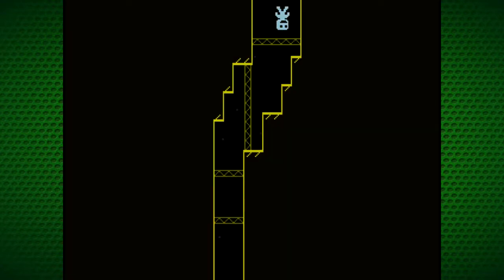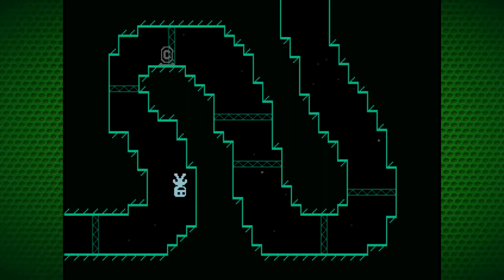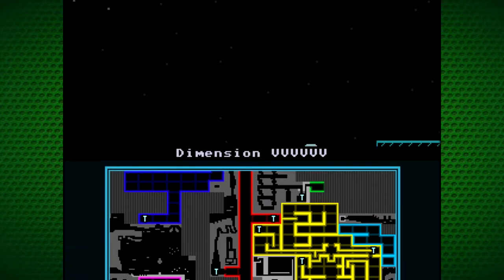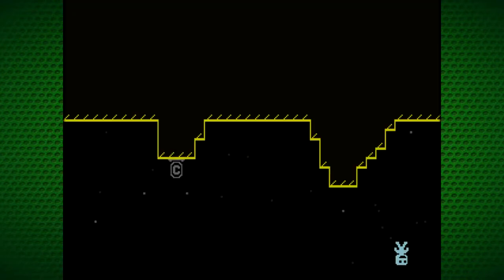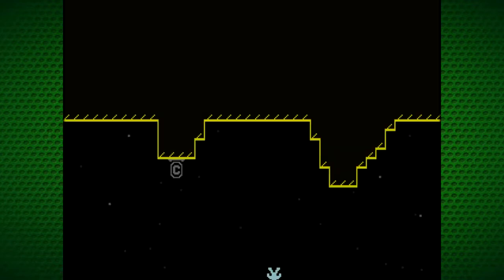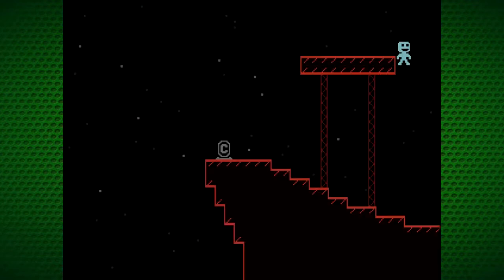Oh, if I recall correctly, there's some spikes I need to watch out for. Potentially here. Maybe, maybe not. Question mark? No, I guess we're good. Oh, there's like a green point thing? I don't know. It looks like a big shiny trinket. I think that might be what it's going for.